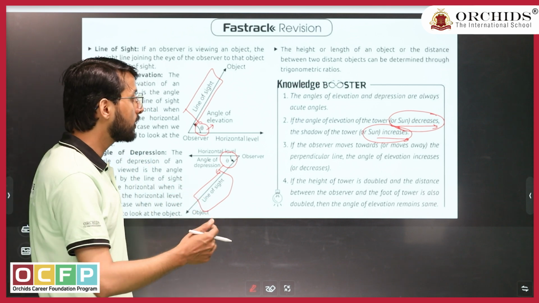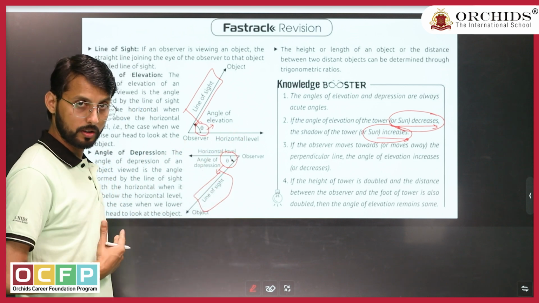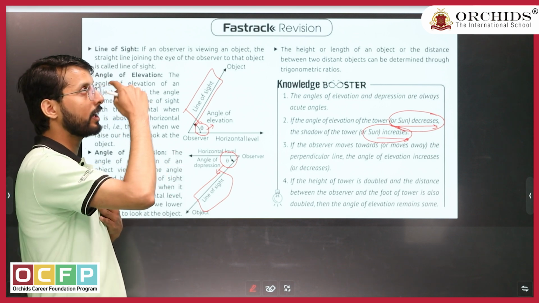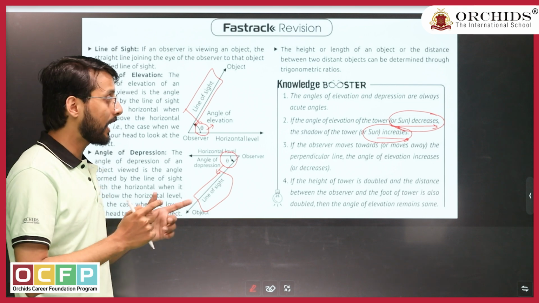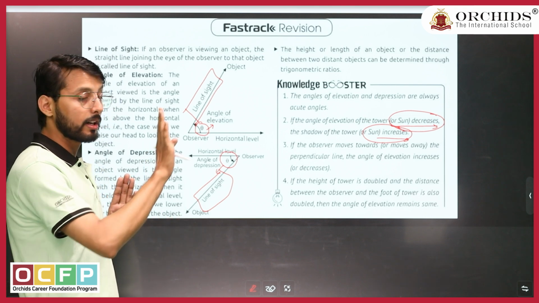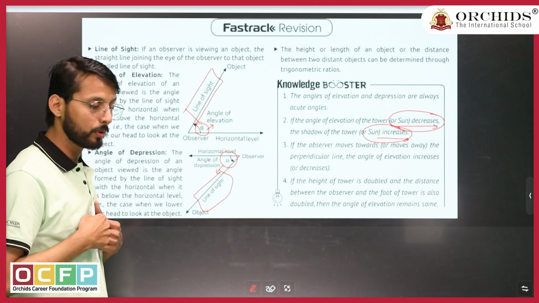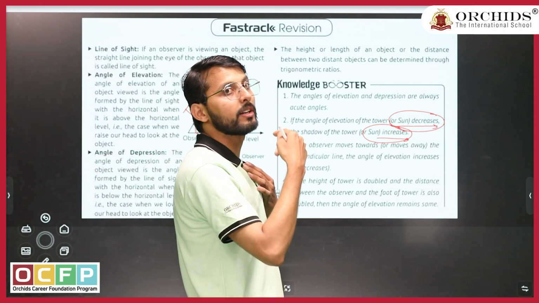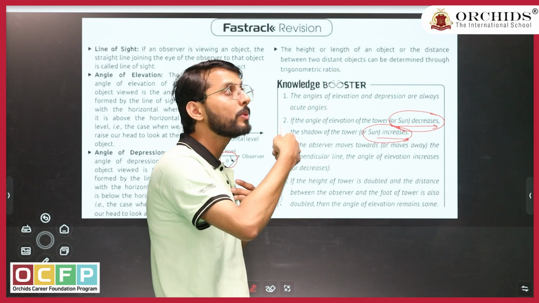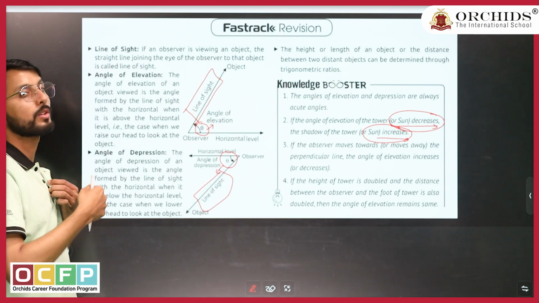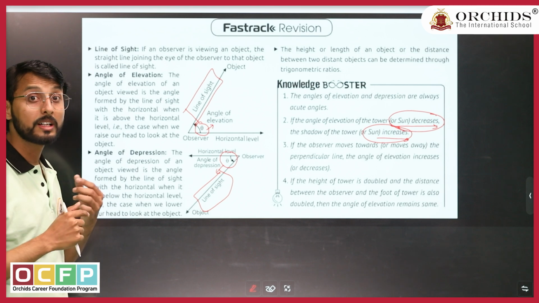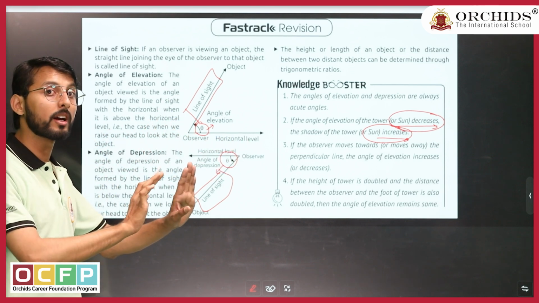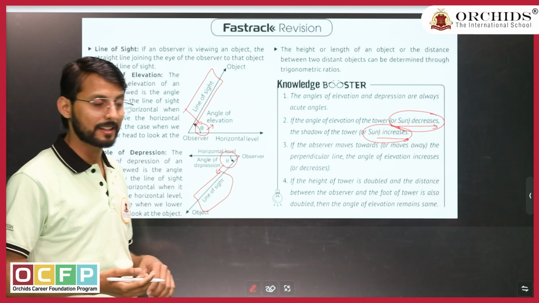So how to know this? If something is fixed and I am standing here, looking at something, my angle of elevation is what I make from my eye to the object. But if I am moving and that object is fixed, and I am moving towards the object, I have to increase the elevation of my neck to look at that object. So at that time the angle of elevation is going to increase, not decrease. When the object is fixed and the observer is moving, the angle of elevation will increase, guys.